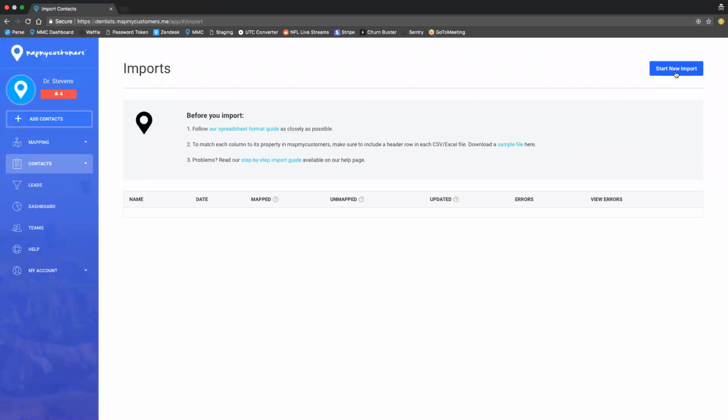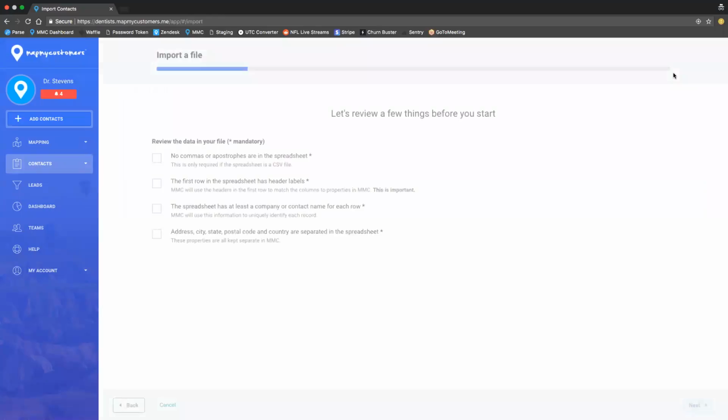So let's just do a quick example. I'm not going to follow through with it just because it would take up a little bit too much time. But the first thing, if you're trying to load an Excel spreadsheet, you just go to the top right and see Start New Import. You're going to click all 4 of these boxes. Otherwise, you can't go on to the next round. So you'll see if I only have 3 clicked here, there's a next button that's grayed out. Once I hit the 4th one, it goes to next.